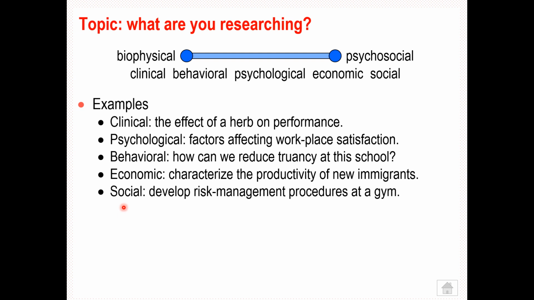In a social study, he wants to do research. So what kind of topic can he select for himself or herself? The topic in the field of social study can be like developing a risk management procedure at a gym. You know that is a working place. You know what a gym is for. Instead of a gym, you can select something else, or some more workplaces.